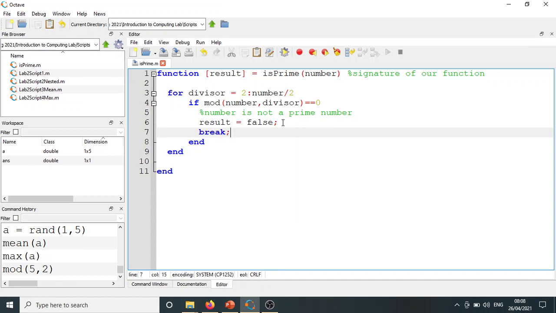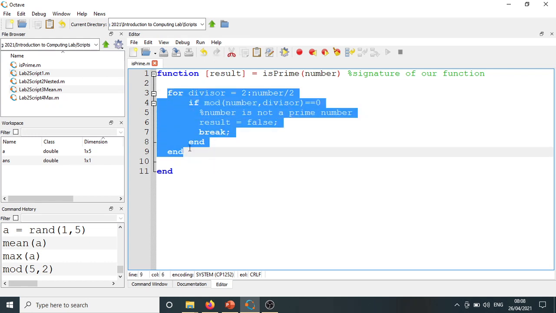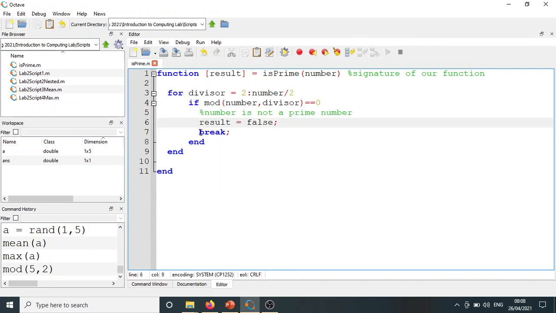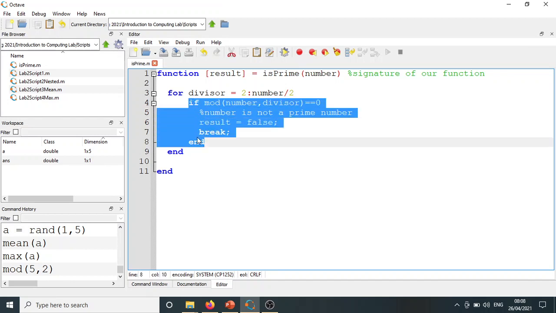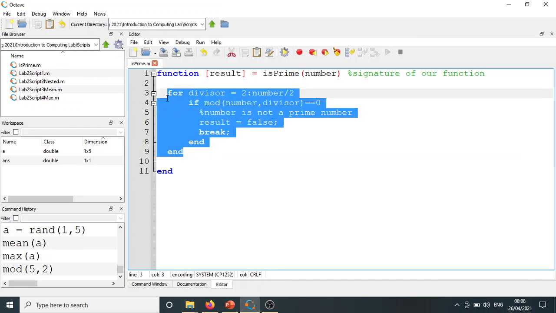Break will basically break the execution of the for loop. This particular break statement lies within this if block, so it does not affect the if block, it affects the for loop.